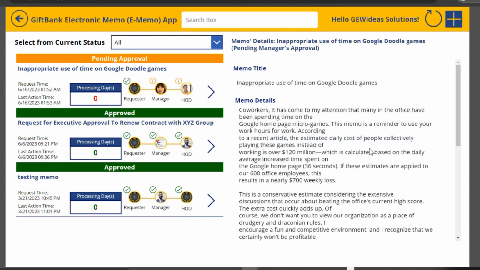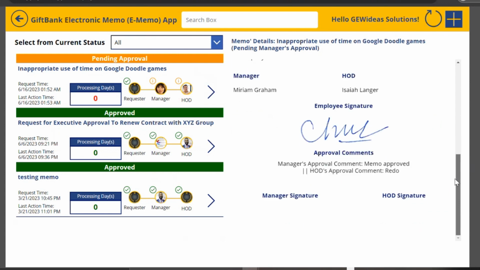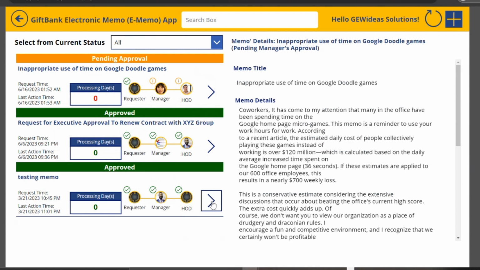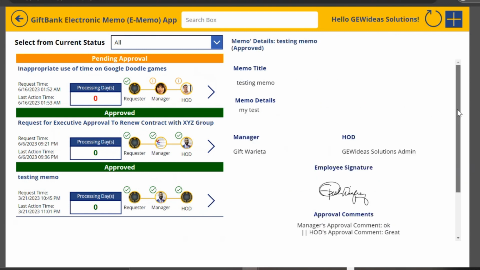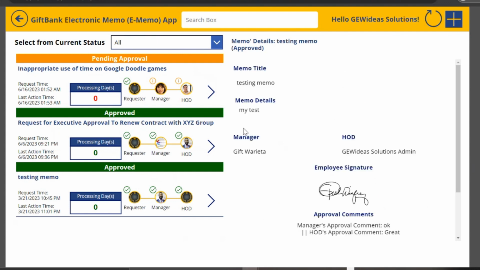This gives me more details about this memo. You can do that all across. For this particular memo, you can see the signature and so on. We're going to be demonstrating from start to finish how you initiate, how you review your memo, and how it's approved.